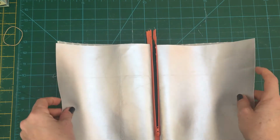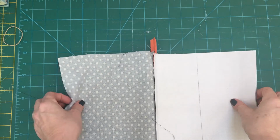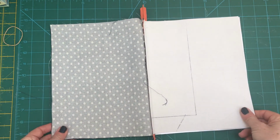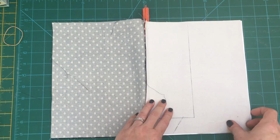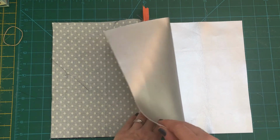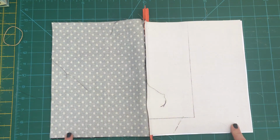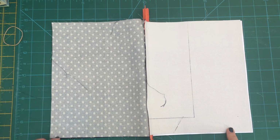And now we're going to bring the outside pieces of our fabric together and the inside pieces of our fabric together. So I tend to lay it out like this. I've got my two pieces of lining right sides together over here, and I've got my two pieces of outside fabric, my faux leather, right sides together over here. So now I'm going to clip all the way around my project, marking an opening in the bottom of the lining which will allow me to turn it through.